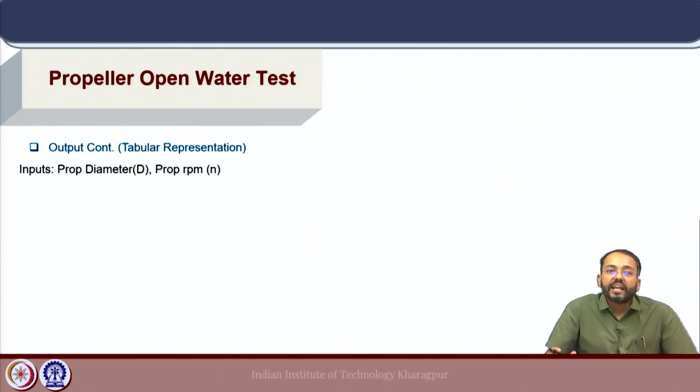Now, another important part of the open water test is that it is recommended to run open water tests at least at one higher RPS. So, we use a different propeller speed which is slightly higher, and again run the open water tests and get the open water diagram just to understand the influence of the Reynolds number, so that if we keep the same values of the advance coefficient, but increase the propeller speed and also the model speed accordingly, what will be the impact of that on the open water diagram.